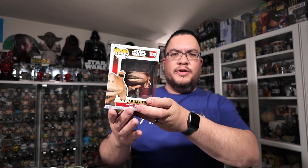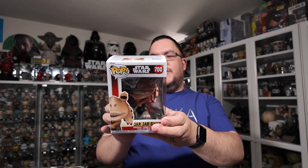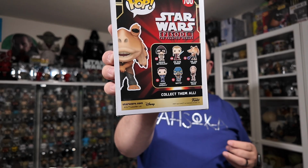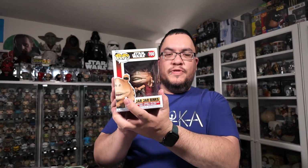This is, I think, my third or fourth Jar Jar in my collection now. I don't have the original blue box, but I have every other release of Jar Jar that we've gotten over the last couple years, because we've gotten 4 releases now with this one over the past 2, maybe 3 years. So really excited to add this one to the collection. I do need to get the rest of the wave, so the Obi-Wan and the Anakin, the Battle Droid. I'm not going to get the Watto, but I'm going to get the Padme. But I'll be doing a review on this one, so stay tuned for that as well.